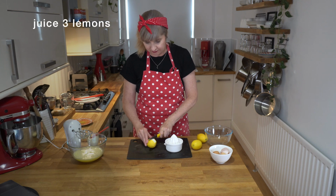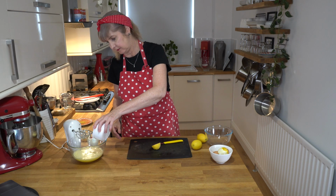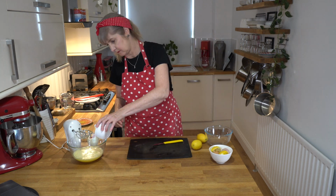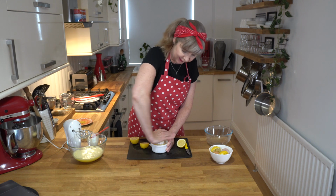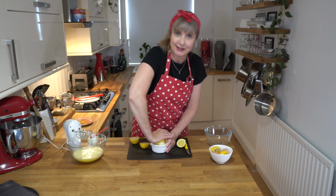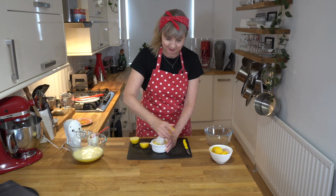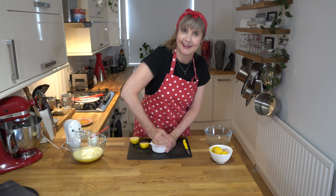Now we need to juice these 3 lemons. And just pour it into our egg mix. This recipe was originally inspired by a Dove's Farm recipe, but I've tweaked it slightly. But I love the fact that it only had 3 eggs in the filling. So many lemon tarts that I went to make had like 6 eggs in it.